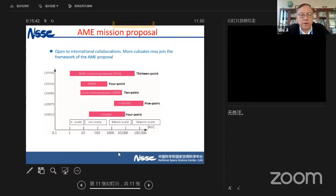Yes, this is what Dr. Daly said is proposed is one of the ideas. So this may not be the only idea or the fixed idea, but I think it's a kind of example we should consider to have a more flexible way to adapt in our constellation. So one country or one agency can provide several, or one institute can provide only one satellite, and even one satellite can be joined with several institutes, from several countries, they are all possible. So we should accommodate all this kind of collaboration, and COSPAR is sitting in the center to organize all this.